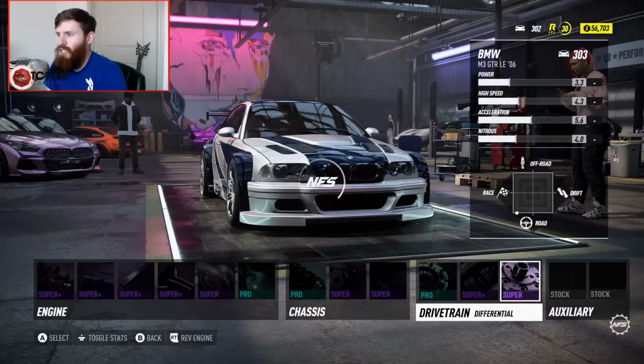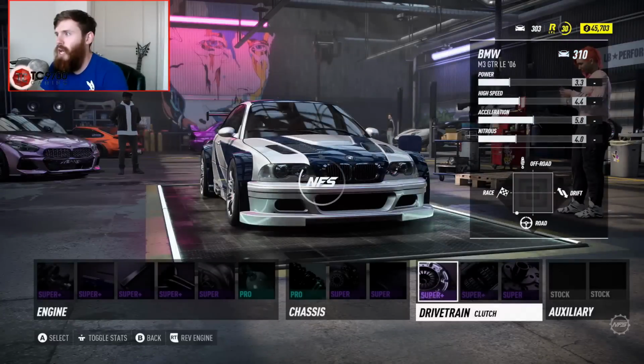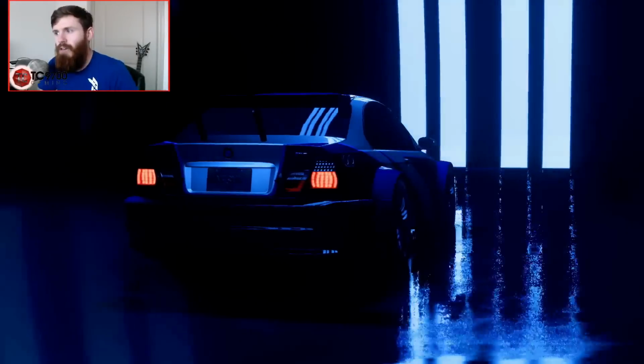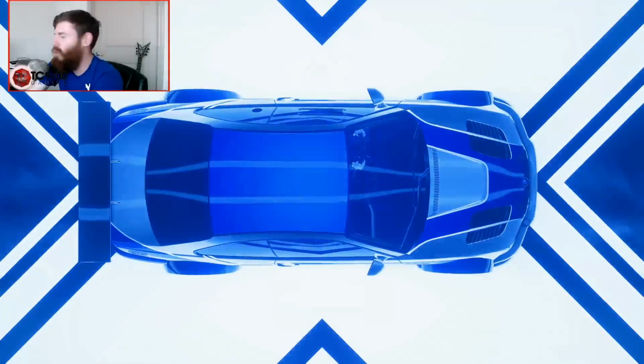Like, the track diff is going to really help, and it's going to bring out the character of this car. So, and super plus clutch, and now we're going to go race it. Because now it'll be very, very competitive in the grand scheme of most of the races on the map. There are some races, like the high heat night races, that it really won't be able to compete in, but we don't really need to compete in those right now.